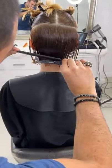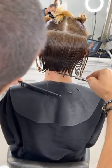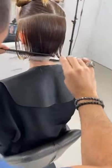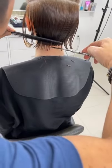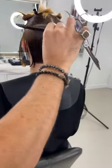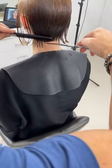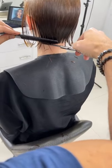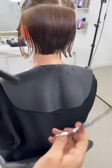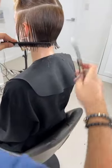Okay, so everything's combed flat and we just leave it slightly longer so it sits the same on both sides of the neck area. Okay, again here, everything's combed flat. It's a precision haircut. People might say, can you point cut? You can point cut, but I think that's cheating when you're doing a precision haircut in this case, especially when you're teaching it. I think it's important for people to learn the precision of blunt cutting, especially with a bob. Again, when you're qualified, you can point cut, you can do what you like. There's no rules.